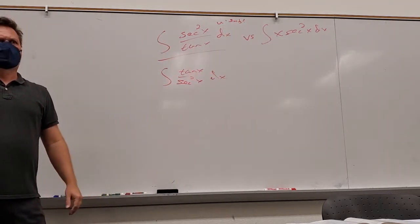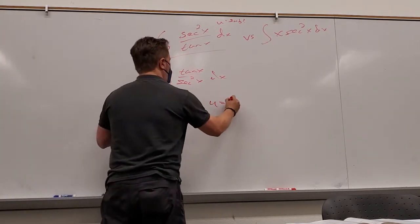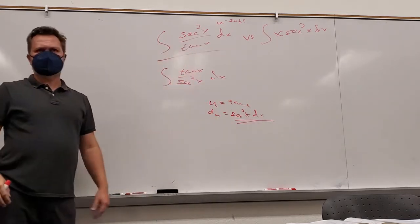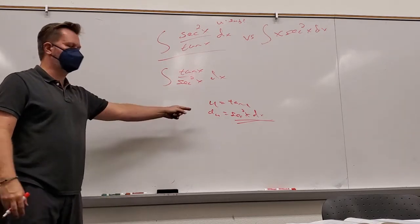Because the derivative's in the bottom. Yes. If you say u is tangent and du is secant squared, I do not see this. That is not in there. That is not in there. I see 1 over secant squared dx. I can't construct by du.